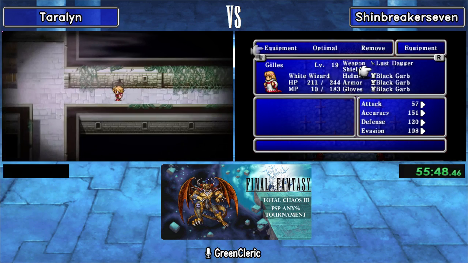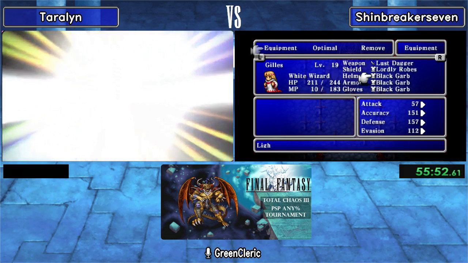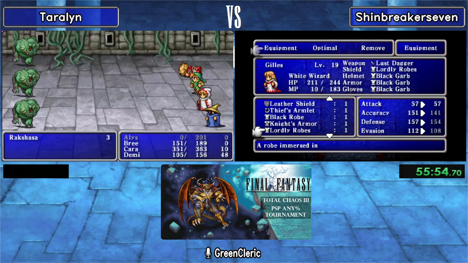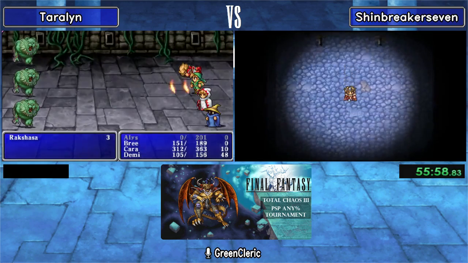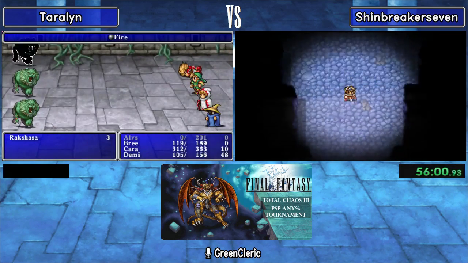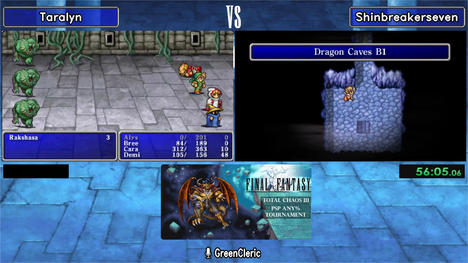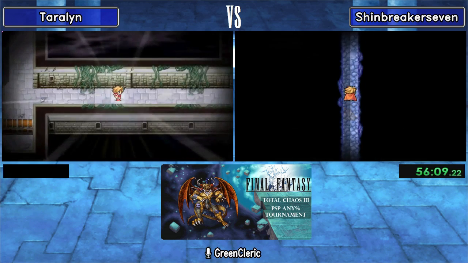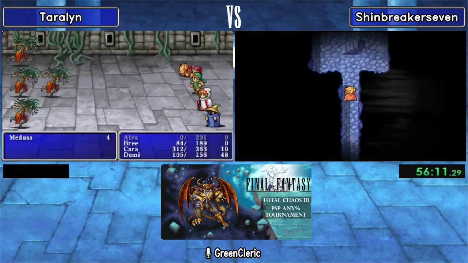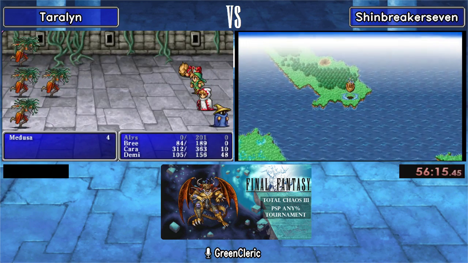Taralyn having a little bit of trouble getting away from those horned devils. And meanwhile, Shin now has his class change, and we are going to be putting the Lordly Robes on. Lordly Robes are one of the few items that will not glitch out the game. They actually do have a blocking animation associated with them for some reason, so just in case the White Mage was to block anything, it's not going to soft lock the game, so no issues there.